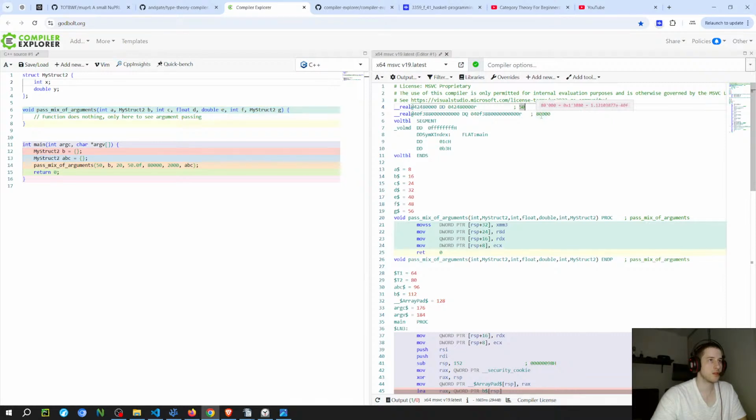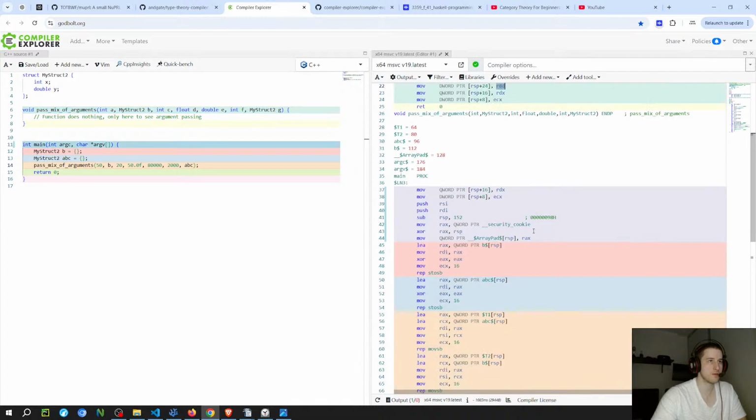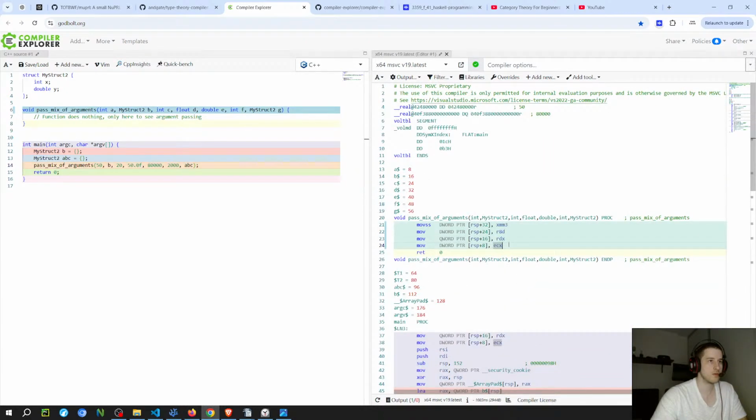So it looks like it's gonna be passing both 50 and 8,000 there. I think it's probably just the first arguments that it uses here. It's RD8, it's 20. Yeah, so it's gonna be the first 4 that is moving from the registers to this stack here. I think it's just by convention that it moves, and probably if you put some optimizations, it's gonna change the outputs. So I'm gonna move on to the next one.